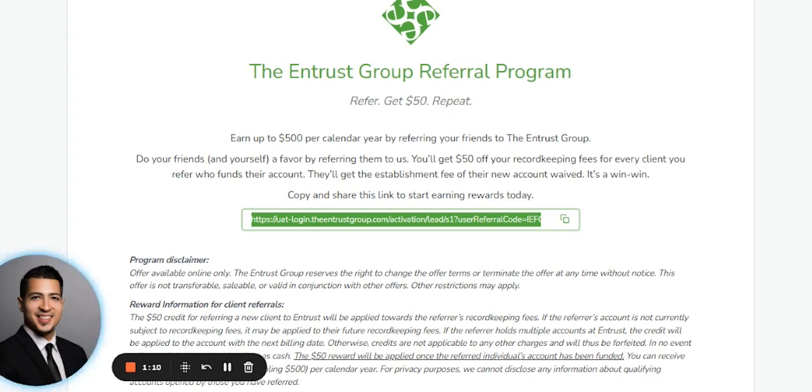Then once it's funded, we can search our system, which we do once a week manually, and we can see which accounts have used this referral program. And once we see this account, we will go ahead and add that $50 credit to your account. And that's how you refer a friend.